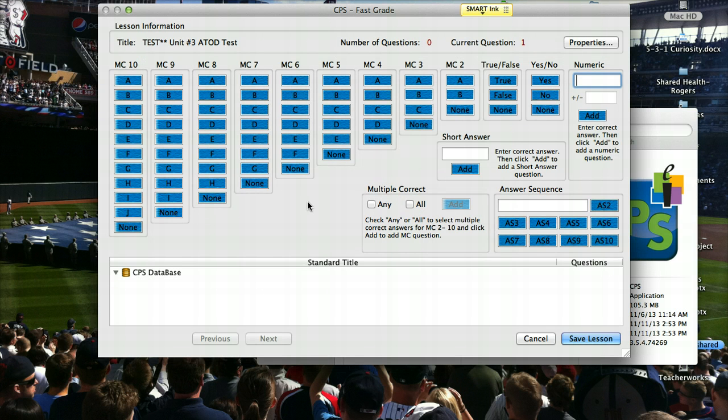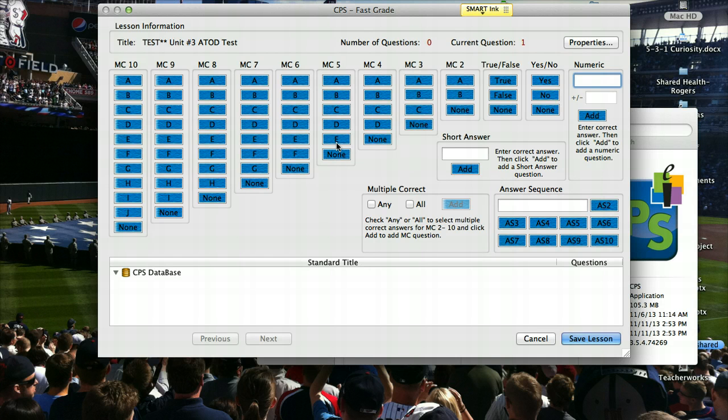Now no matter what question you're using, you want to make sure that you use the right column based on the number of multiple choice answers you have. If it's just A, B, C, and D, use MC4. If it's matching where there's more than 4, maybe 5 or 6 or 7, and so on, use these columns because you may have an answer that is E or F or D or E, whatever it might be.